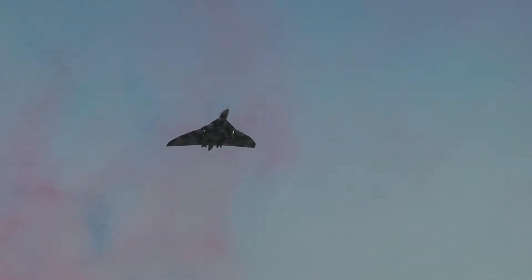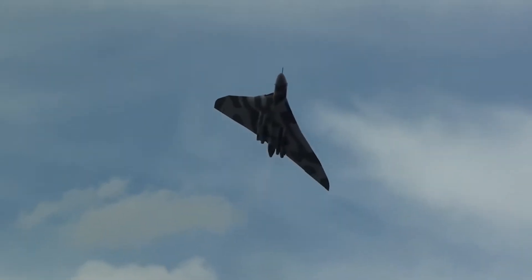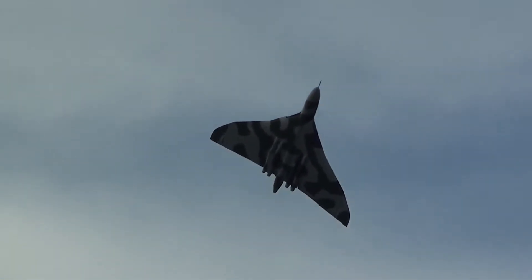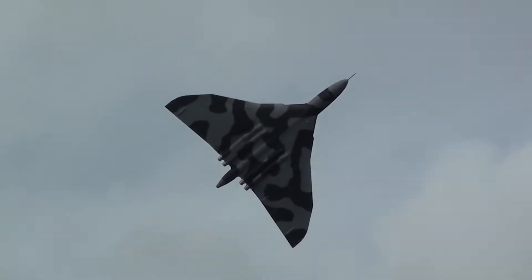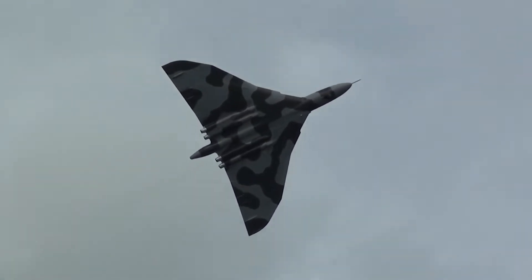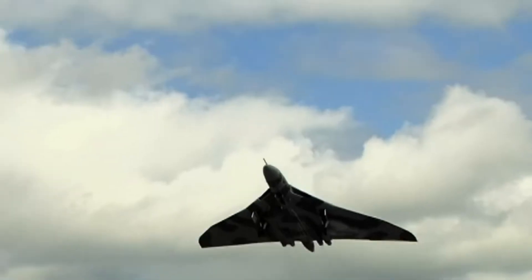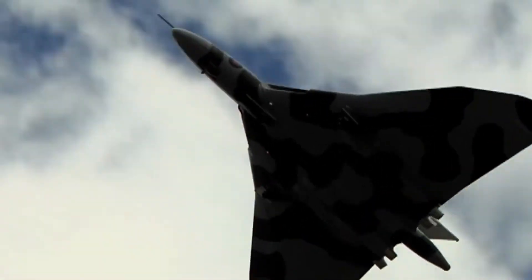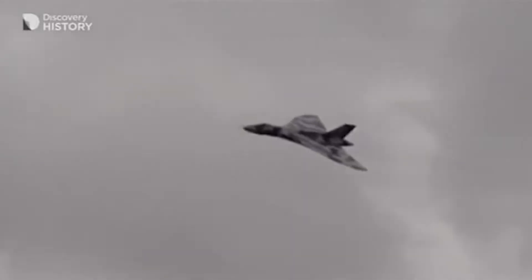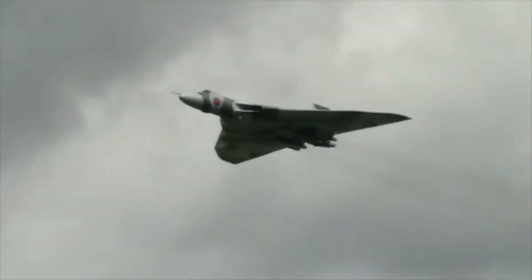The Avro Vulcan is one of Britain's first nuclear-capable bombers. The Vulcan used an incredibly unique large delta wing design, allowing it to fly faster and at a higher altitude than enemy interception methods, making it the most advanced V-class bomber in the Royal Air Force arsenal at the time. The Vulcan also creates an unmistakable sound that drove fear into the Soviets and Argentinians when it ran real bombing runs with conventional weapons. Today we delve into the once top-secret files of the Avro Vulcan.